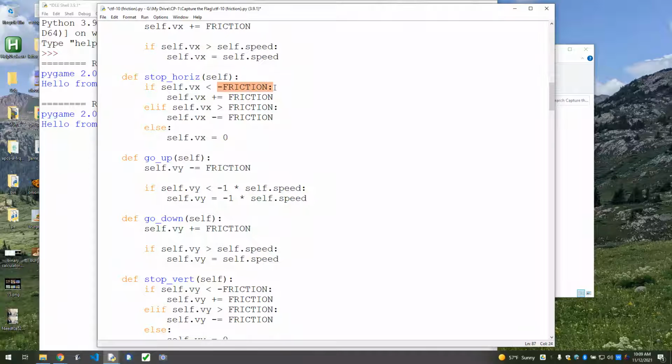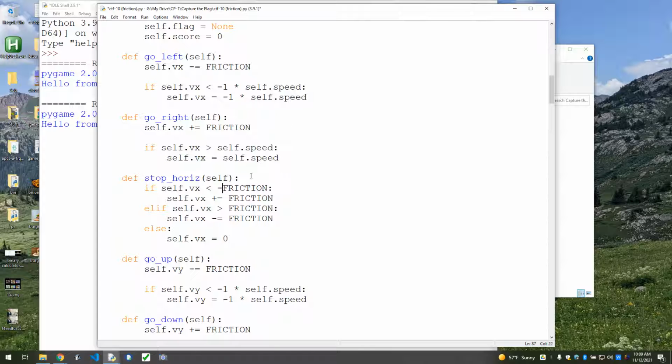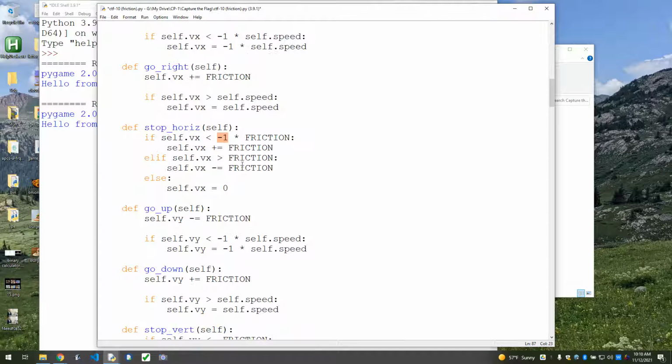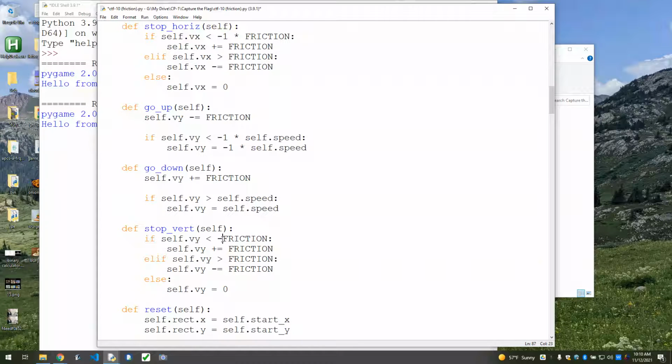Negative friction, negating a variable like this, a lot of times it's difficult to see that that was intentional, and sometimes these negatives just sort of vanish in your code. And so I like to do -1 times with some space around it. And I think this makes it very clear that the negation was intentional. And it also makes it a lot less easy to overlook when you're reading the code. So I'm going to change the -1 times the friction there when I'm decelerating, when I'm moving to the left, and do the exact same thing down here. I'll do -1 times. Okay.